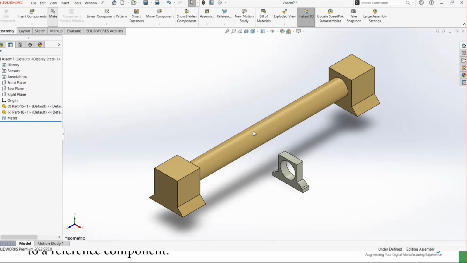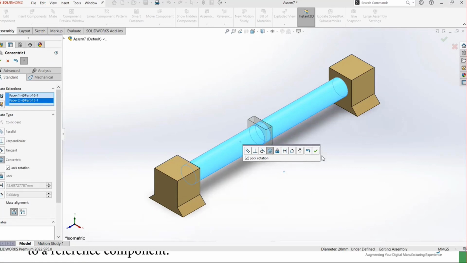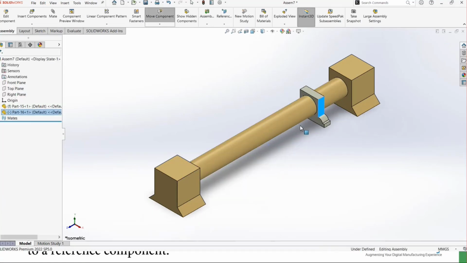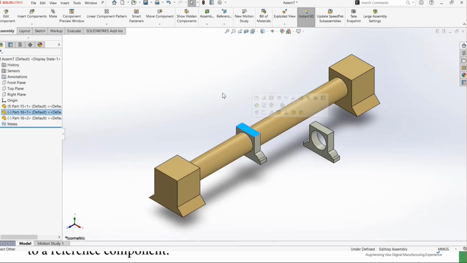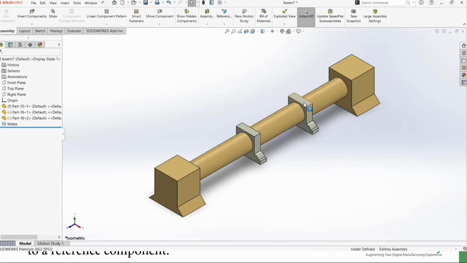Firstly, I'll use the standard mates to fully define this component to make it concentric. I will perform the loop rotation also. So I've constrained this along the z-axis only. It will move along the z-axis only. I'll bring one more component. I will perform the same operations. I'll make it concentric and loop rotation. Okay. Now we'll move to the linear coupler.